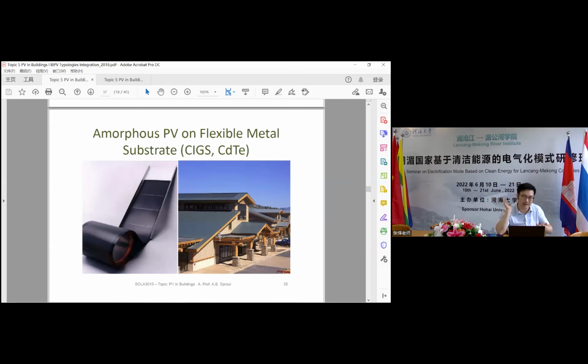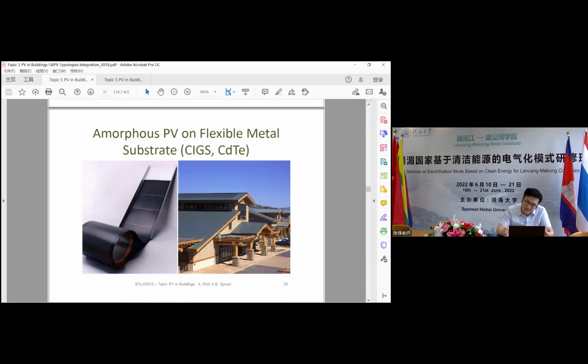That is much lower than the conventional power conversion efficiency of the silicon-based solar cell, which is typically 20 to 25%. So the amorphous PV solar cell is only half of the silicon-based power conversion efficiency. And after they operate for a few months, the power conversion efficiency will decrease to maybe half, which is 5%.